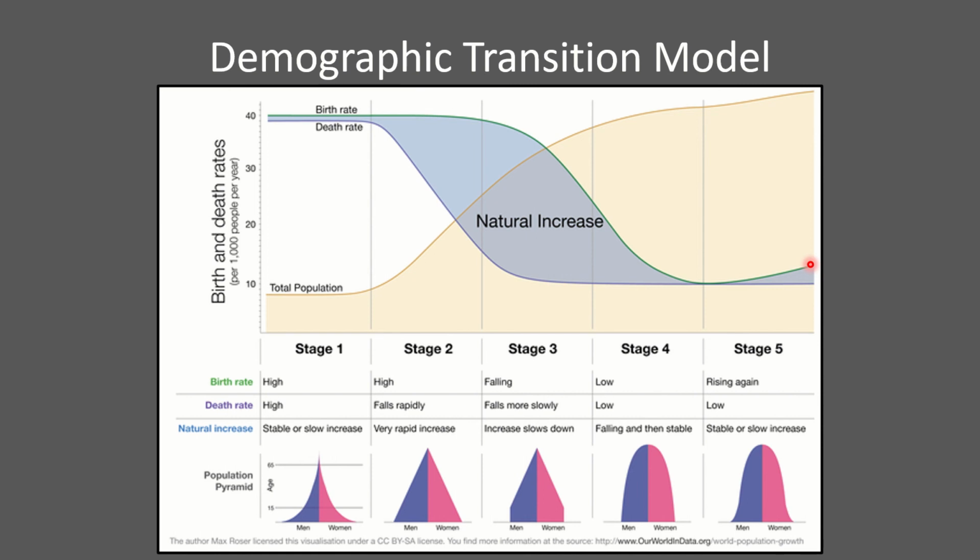Your revision should focus on stages 1 to 4. Learn how to describe the birth and the death rate and the total population in stage 1 to 4. And then revise how to say the appropriate thing to explain the birth and the death rate in stage 1 to 4. The birth rate is either very high, or very low, or falling. The death rate is either very high, very low, or falling. And it's up to you to decide which factors would explain that the best.